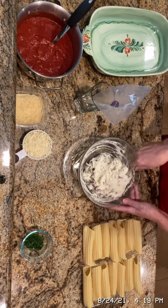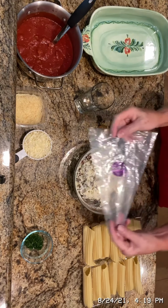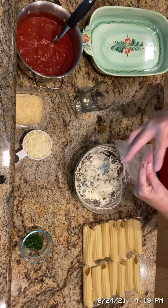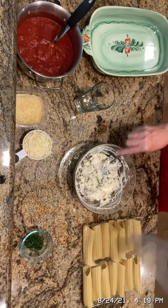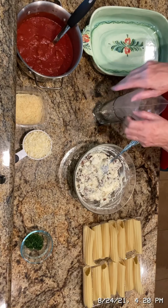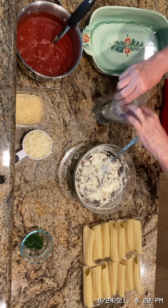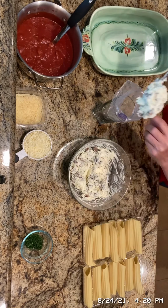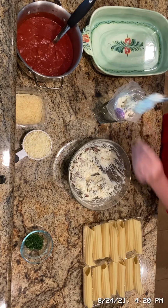All right, now I wanted to show you a trick of how I stuff them. I use a pastry bag like this that you can buy at Michael's, but you can certainly use a Ziploc bag also. Just make sure you cut your hole big enough so that something chunky can go through it. I hope my hole's big enough. We're gonna see here. I just use a glass to help me. And I'm just going to go ahead and stuff this in here. That's enough to get me started.